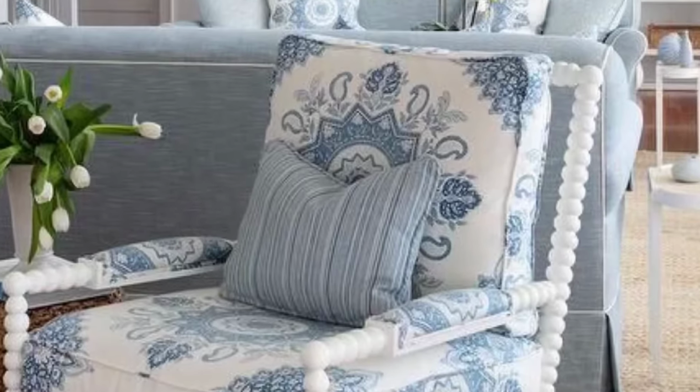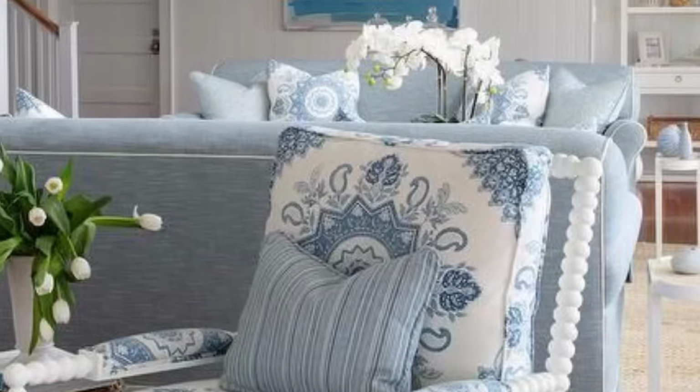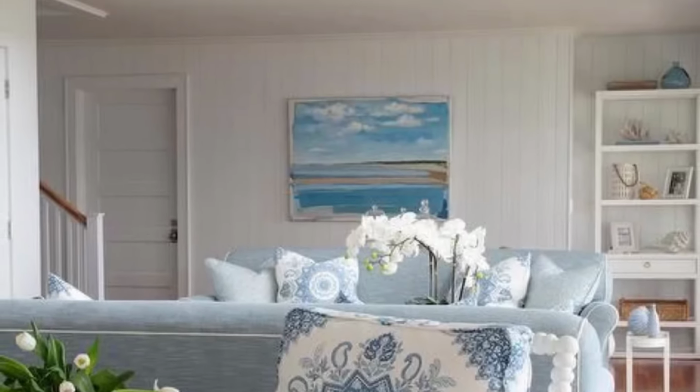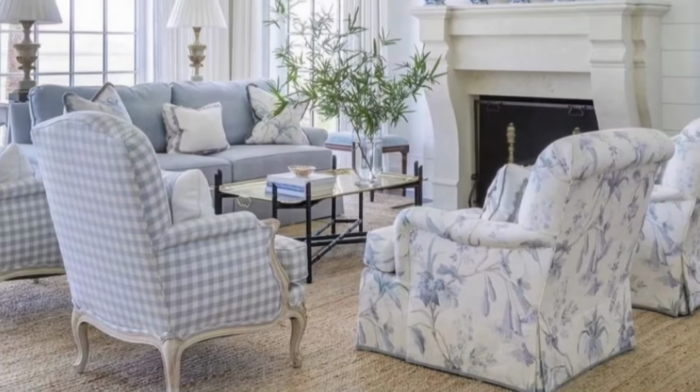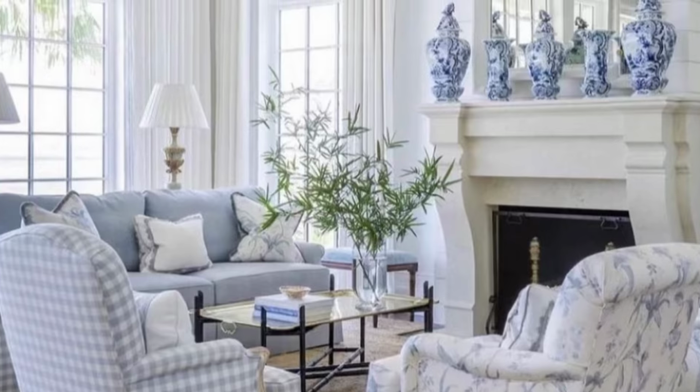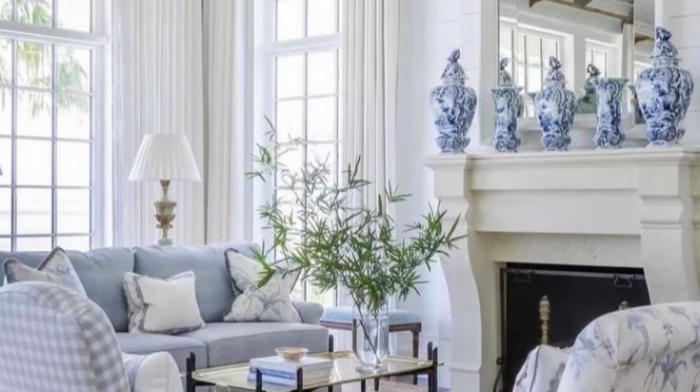Shabby chic is all about blending the old with the new, creating a look that's both stylish and comfortable. The color palette of blue and white brings a fresh, airy feel to the space. Think of it as a coastal breeze meeting vintage elegance.